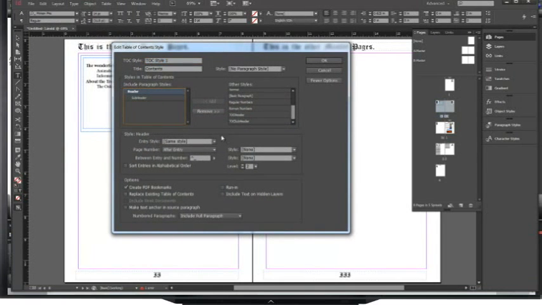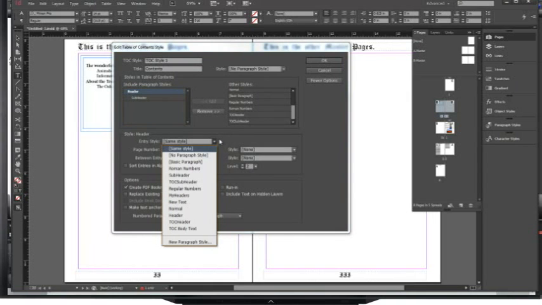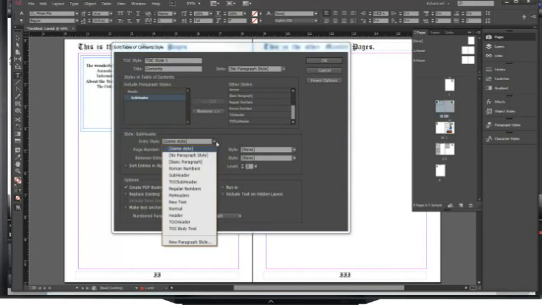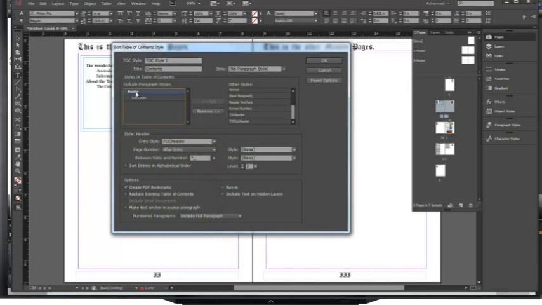Click on header, and then come down here, and what we want to do is choose which style that we created to work with this. So we're going to choose TOC header, and then for our subheader we're going to choose TOC subheader. So now this is going to work with our TOC header, and this one is going to work with our TOC subheader.